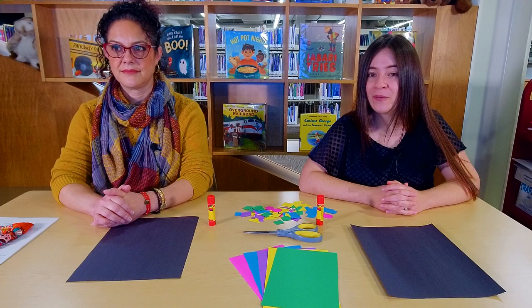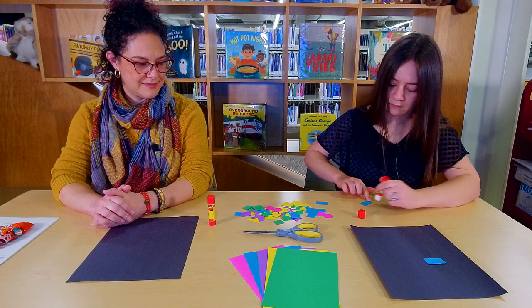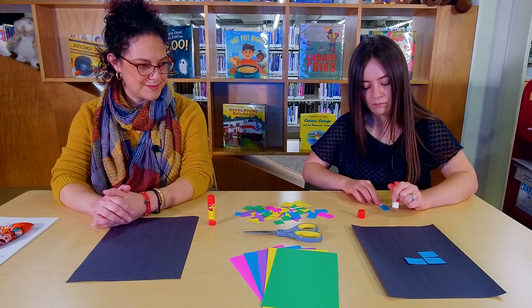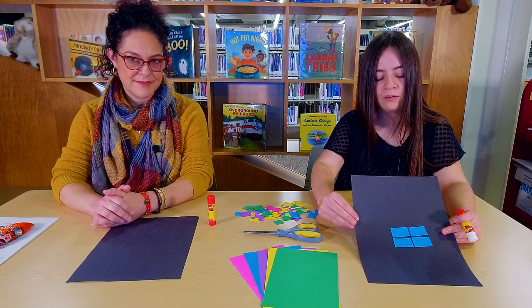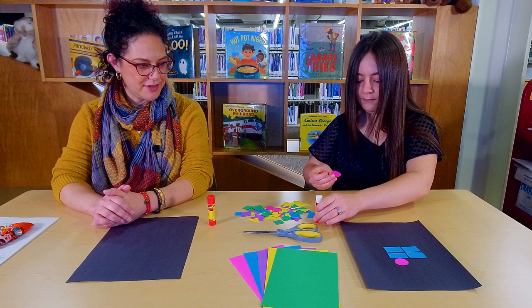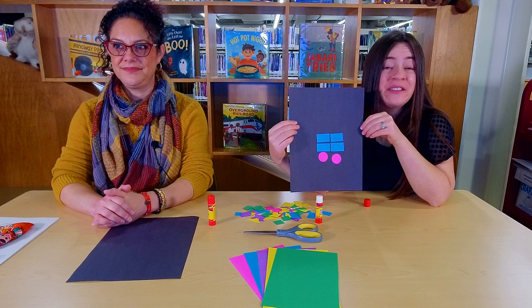And so let's see, I'll make my blue car real quick. I have my blue car that I used four blue rectangles to make, and I need some wheels. So I'm going to use two pink circles for my wheels. It's my favorite. All right, check it out. I have a little car right there. Yay! And then when you were speaking to your child, it could sound like, I see that you're using green squares to make a stem for your flower.